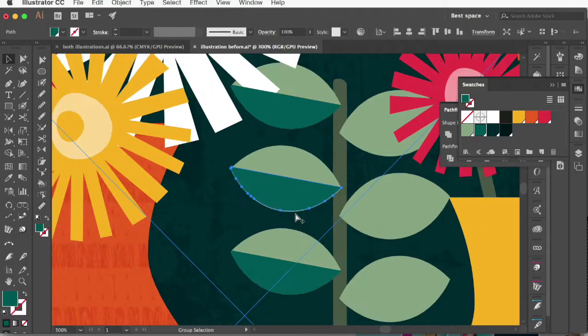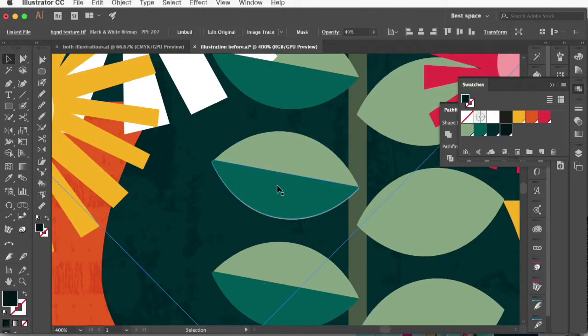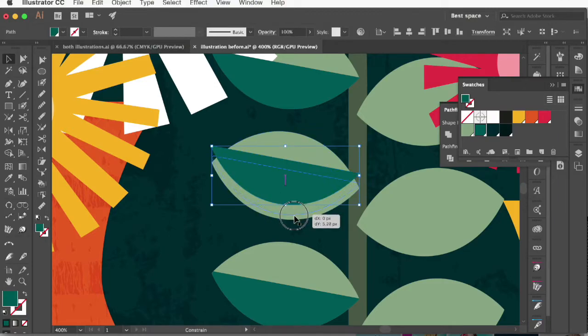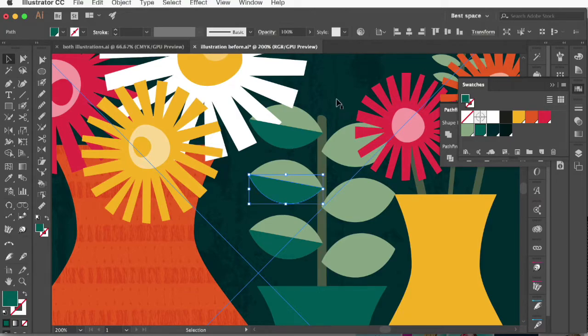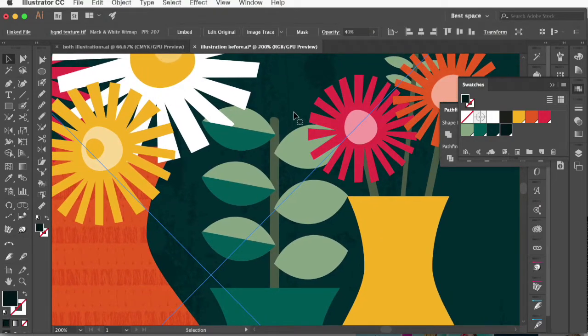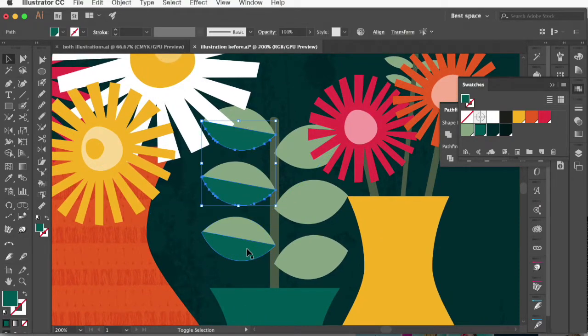This one is not wanting to align, so I'll just get a little bit closer. There it is. Sometimes it doesn't play ball. Okay, now we select the 3 shapes we just created and select the Reflect tool.